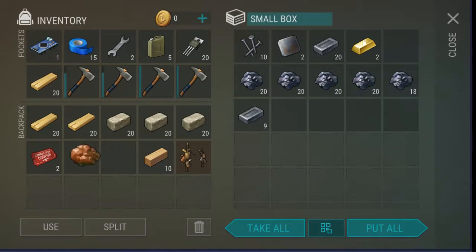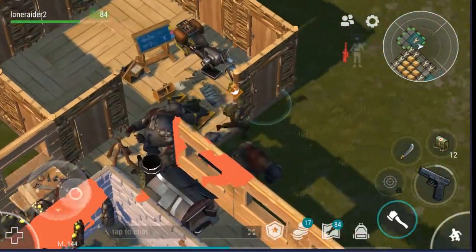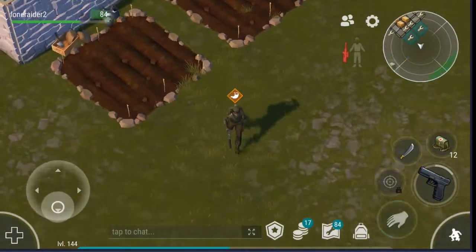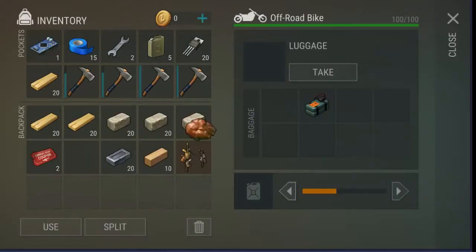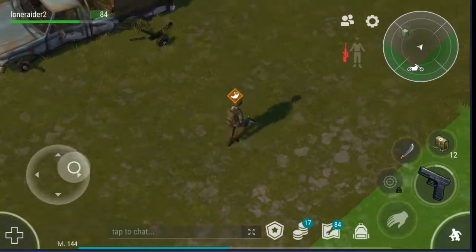Leather, I got tons of it. Iron, okay, I'm gonna take that. Copper and iron, that's really helpful. Let's go to my shop, let's fill it up. Here we go. 1, 2, put my gasoline. I put some stuff here and there. Put my iron here.